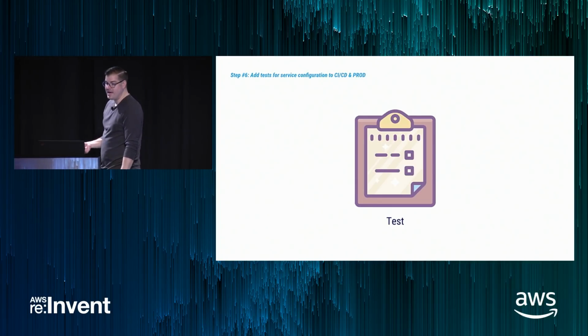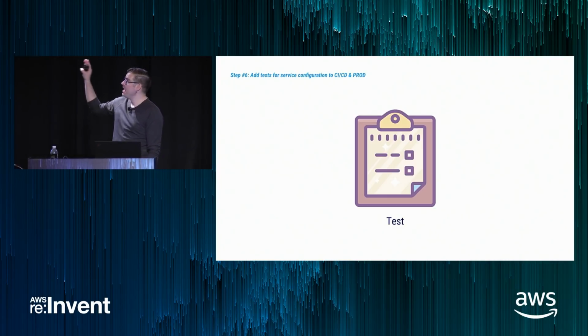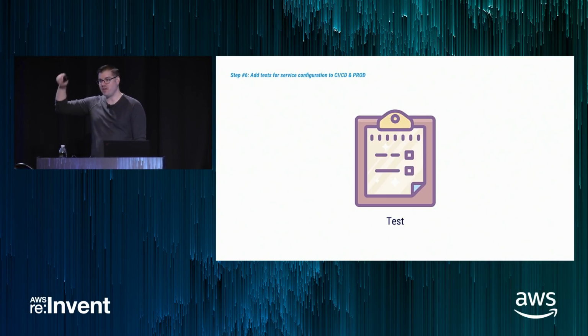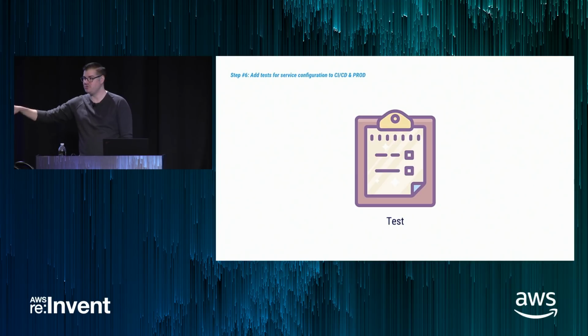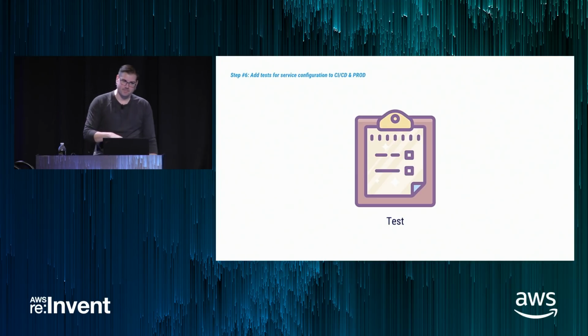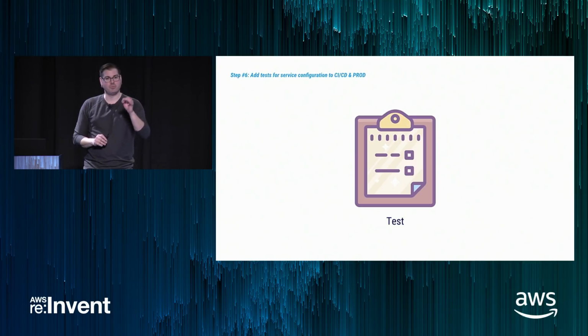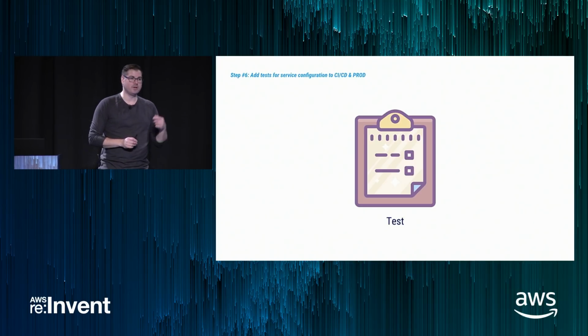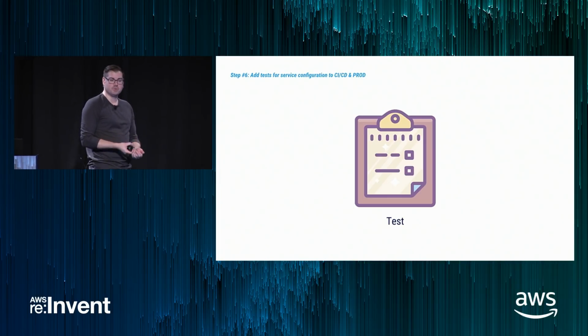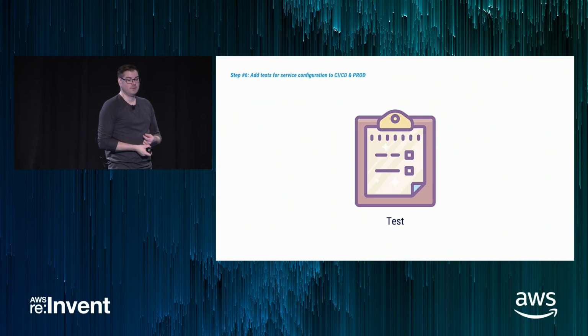So step 6 is actually setting up tests and verifying that what you thought you just did in configuration continues to be true. Because if we go back to that S3 example, those buckets, all of them, probably weren't public from the start. At some point, somebody probably made a simple mistake, and they sent the wrong parameter in the API call, right? Or they clicked the wrong button in the management console, and they flipped it public. You need to continue to test that what you set up is actually what's running in production.